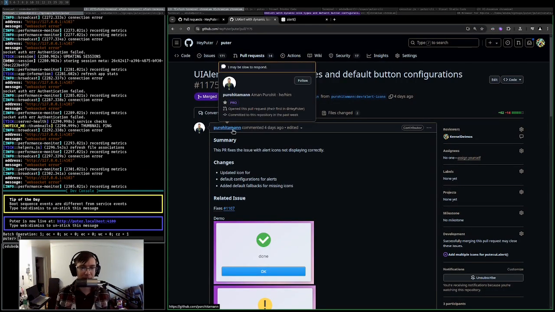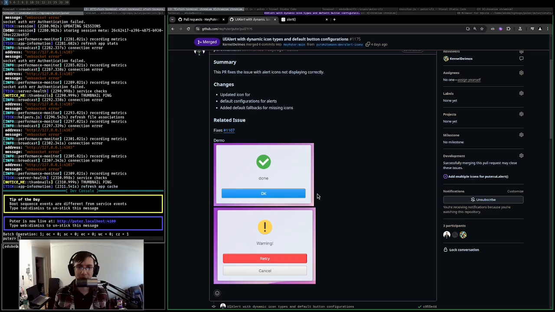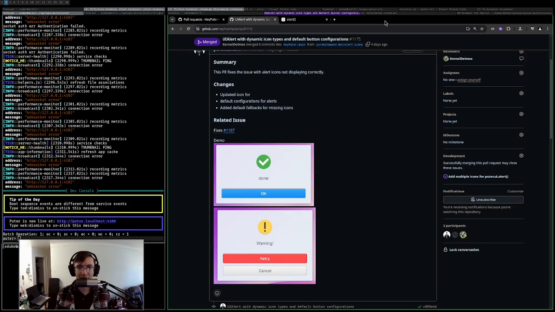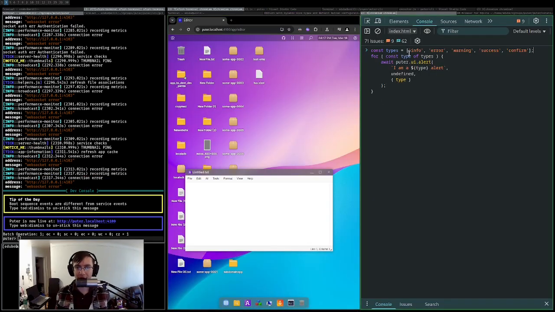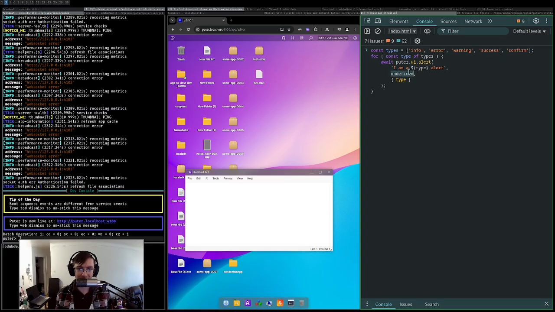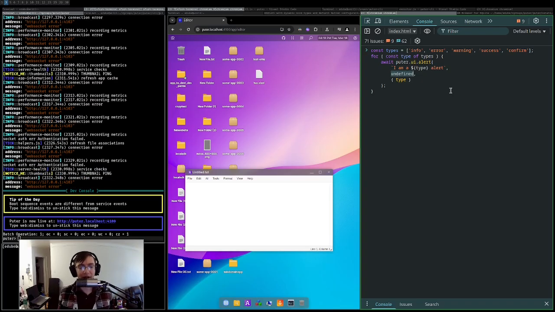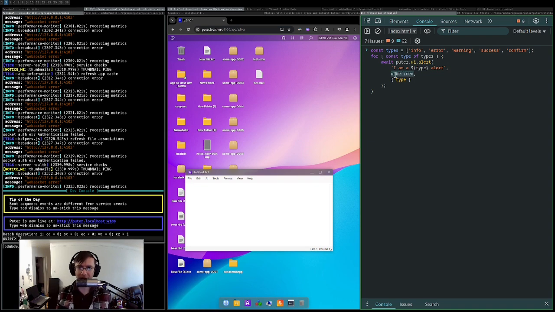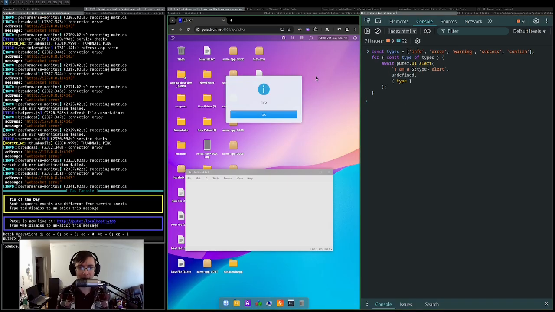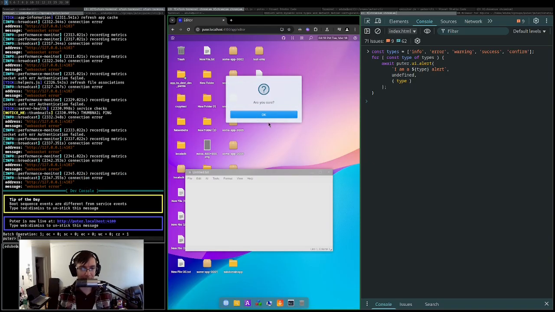PR1175 was added by Amon, and this addresses different icons for alerts in Pewter, which we didn't actually have yet. So now if you're using pewter.js and you're creating an alert, you have all of these different choices, which I'll show you right now. This goes through them all: info, error, warning, success, and confirm. You'll notice my second parameter to pewter.ui.alert is undefined, and that's because that's where we typically pass an array of buttons. I think maybe later we'll add a case where if this is an object, it'll be treated as options instead of buttons, but it doesn't do that right now. So we can see info, error, warning, success, and question mark for questions.